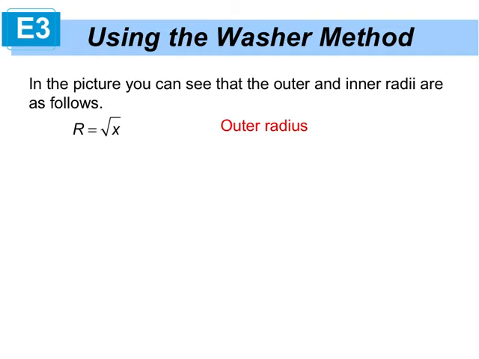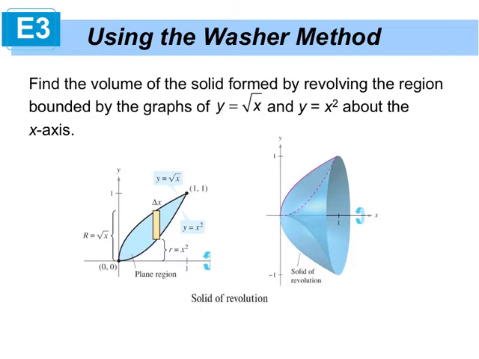Outer radius, capital R. What's the furthest distance from the representative rectangle to the axis of revolution? Inner radius. What's the closest part? So if I go back to the picture here, here's my representative rectangle. It's a little fat for my tape, but that's okay. Here's capital R from the axis of revolution up to the furthest distance. That takes me up to that function, and that function is the square root of x. Where's little r? Little r is the shortest distance from the axis of revolution. That goes to that function, which is x squared. So now I know capital R, I know lowercase r, put it into the formula. This is after going through the whole process, which I'll take you through again, and you're going to be tired of hearing about, but I guarantee it'll help you. Vertical or horizontal representative rectangles?